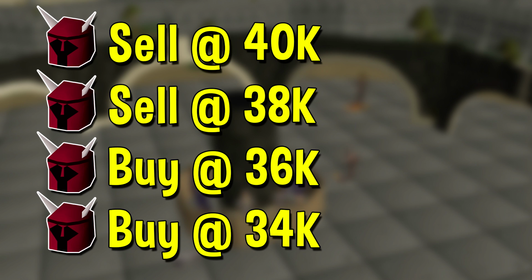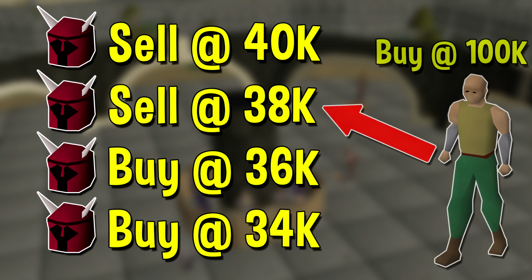So now a 5th player comes in and buys a Dragon Med Helm for 100,000 GP. Now what's going to happen is the Grand Exchange will instantly pair up the offer with the lowest sell offer available. So in this example, they're going to get a Dragon Med Helm for 38,000 GP as well as receive 62,000 back. Now in this circumstance, the buyer will get the cash back, and that is because they placed the most recent offer. If you have an offer that is simply idling in the Grand Exchange, you are never going to get more or less than the amount that you put it in for.